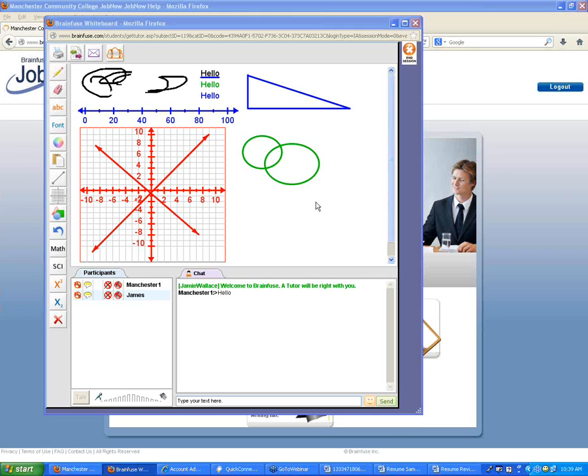Will we ever offer video chat? At this time, we're not planning on it. Even with audio, there were a lot of issues just with getting the tutor and student connected. And the other thing is it's harder to monitor. We don't know what's being said back and forth. So we like to have a record of everything that's said between the tutor and student. So for now, we don't have any plans to offer video chat.